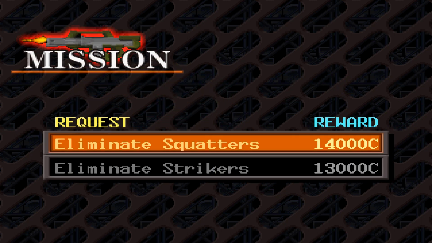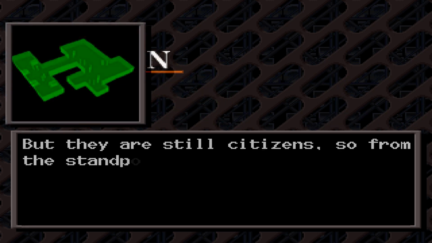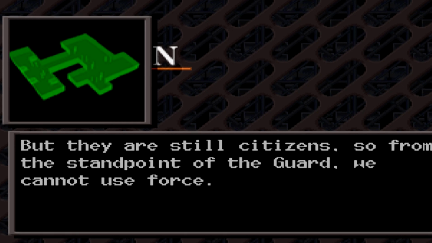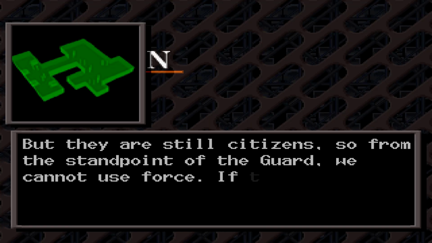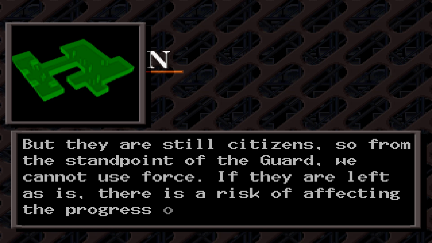Alright, here's our first mission. Blah blah, something something. Wait, we cannot use force? So am I just supposed to yell at them with my menacing robot? What gives? Alright, let's keep reading.